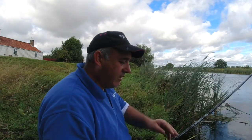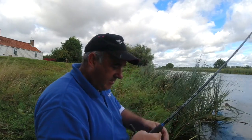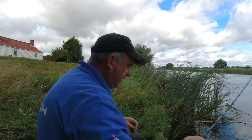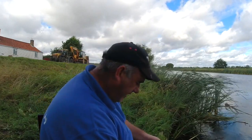Haven't even had a cast. All I've done is plumbed up with the bomb and clipped up. So literally, I've yet to put a feeder on, hook length on, anything like that. And the river's not moving, so I'm not going to be going at it gung-ho today.